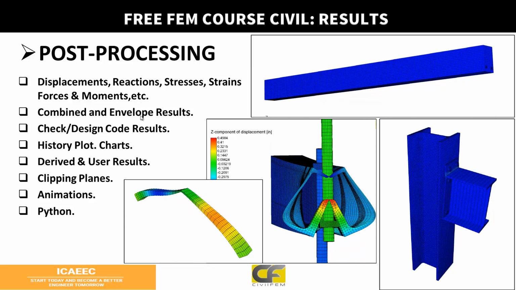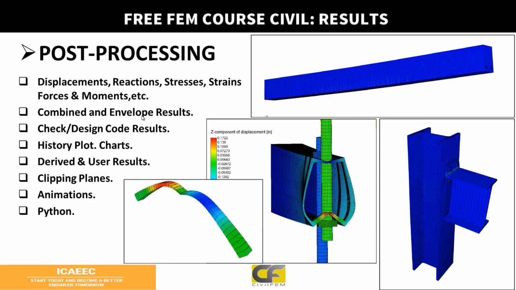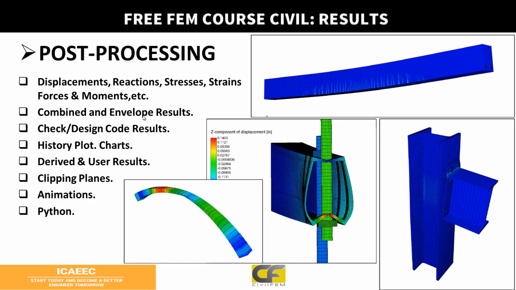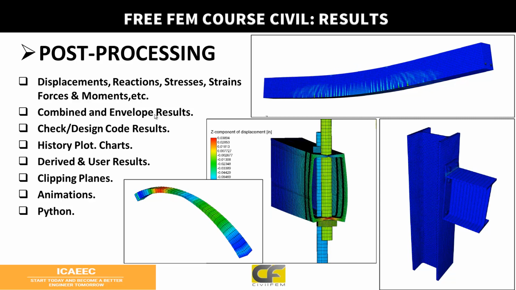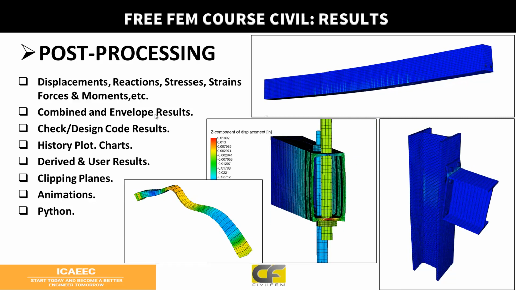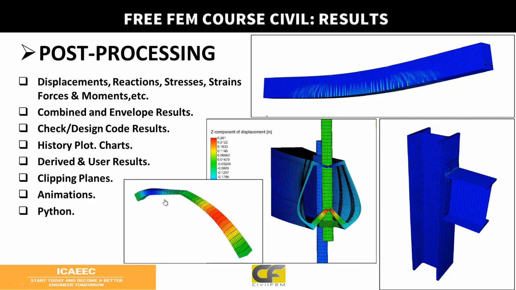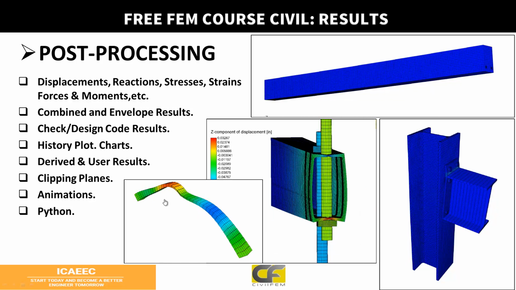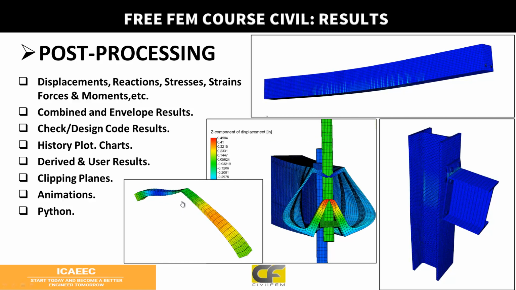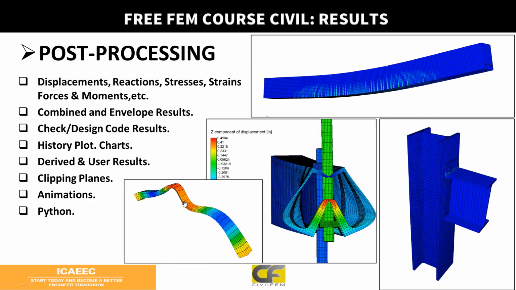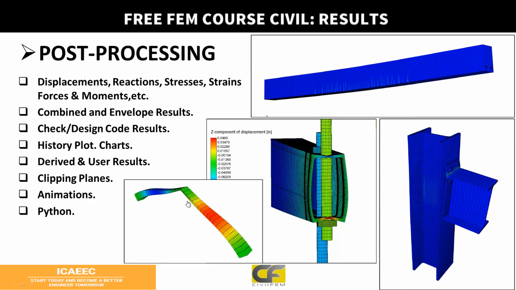Besides the structural analysis, later a check and design by code can be performed. New results, criterion, section class, interaction diagrams. It's very interesting as well. Charts, history plot, a transient analysis or a nonlinear analysis, they will be very useful. The results of the load case can be used to customize your results. Those are the derived and user results.